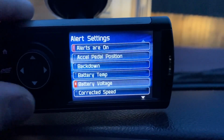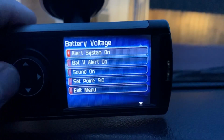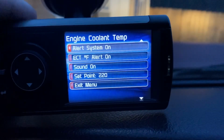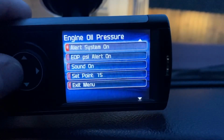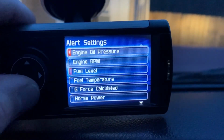So, like, I have battery voltage. We go into this. I have it set up so if it goes below 9 volts, it'll set off an alarm. And it'll also show up red on that indicator light. My engine coolant temp, if it gets above 220, same thing. It'll alert me. I got my oil pressure. I pretty much did all the things that I felt were important to me. Oil pressure, if it gets below 15 PSI, it'll alert me.